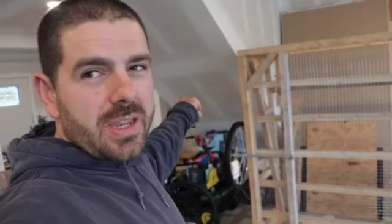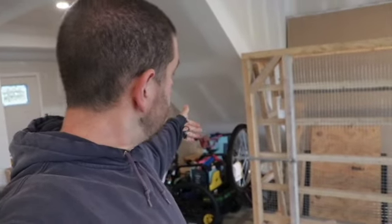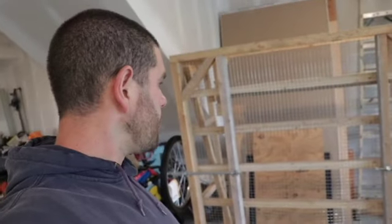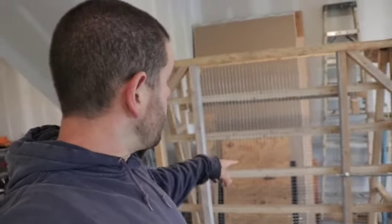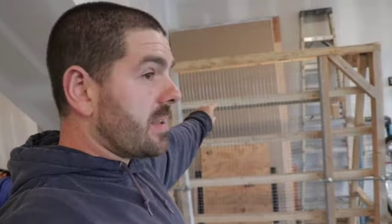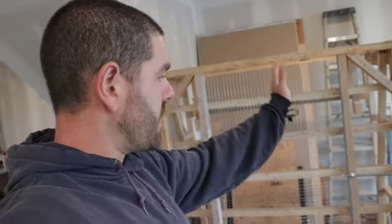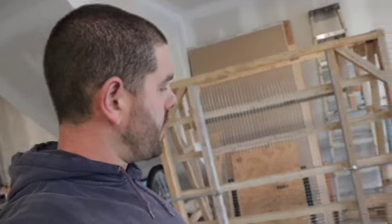And then probably use some cotter pins on the end or something with a washer to take up that distance. But we're going pretty good. I still need to staple the bottom side of this wire together. I got to get some plastic roofing to do the sides and still build the roof. But I think one more day of working on this and we'll be able to get her all finished up.